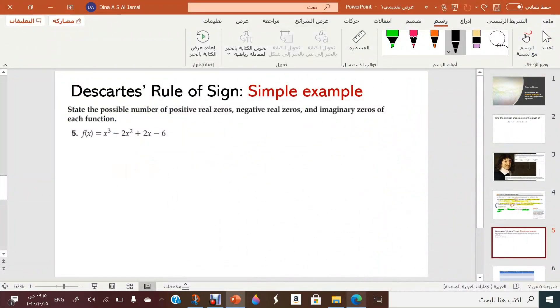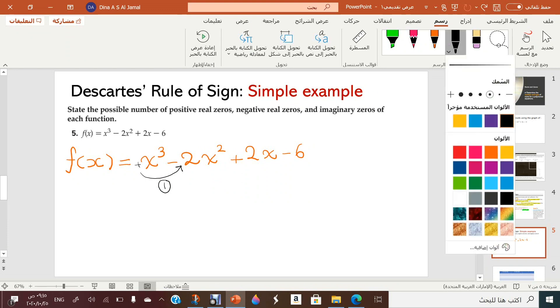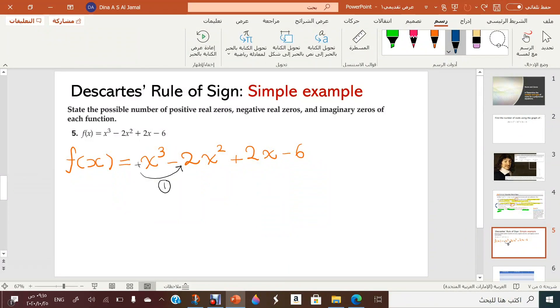So at the beginning he was telling me that if you looked at f of x the same without changing the sign of x, so we have to put it same as it is. Check the sign change. So the sign of x cubed was positive here. If we went to the other term we have one sign change from positive to negative. Now let's look to the other term from minus to positive, so we have another sign change.